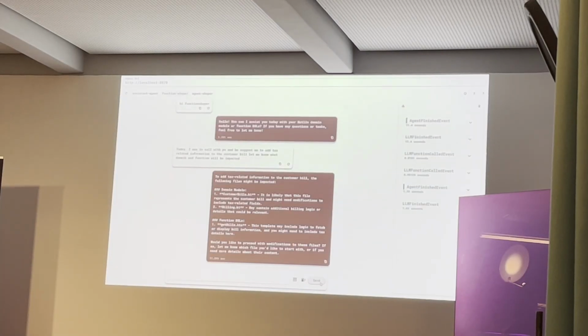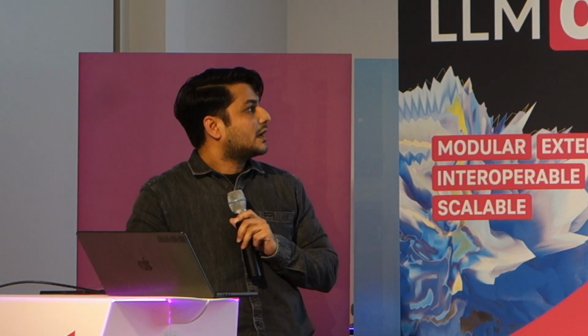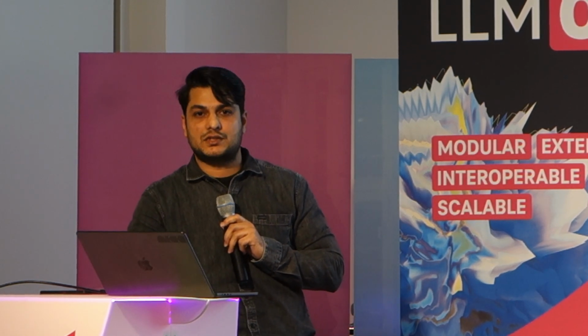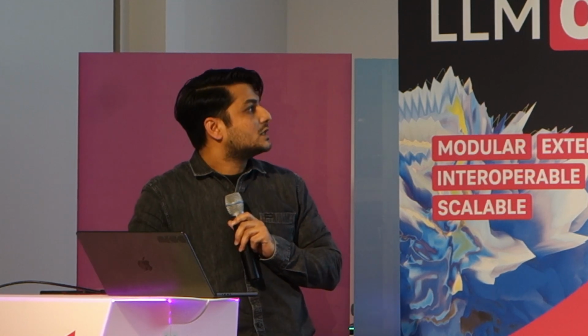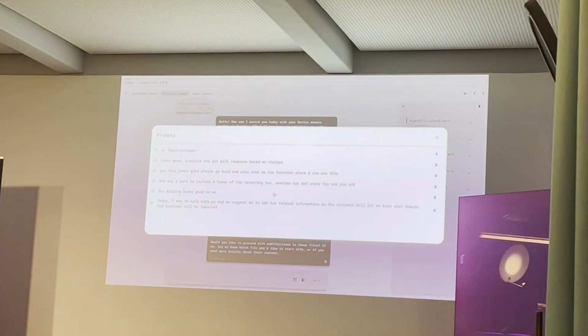Okay, it suggests there is a customer bill and there is a billing. It's an existing code base which we have. We provide the LLM access to the existing code base, our domain entities and our function templates. The LLM suggests, if you want to add a tax or billing related modification, these are the two entities, which one do you prefer? I'll say, okay, billing looks good to me.